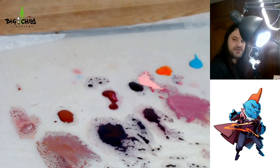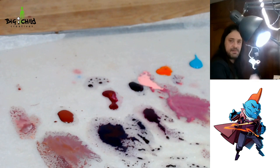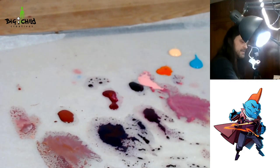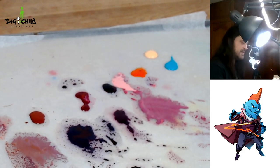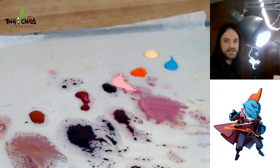Okay, I need some high value color in order to get some lights. This will be an option. This will be another option. I will choose that. And I need some color to darken this blue. I have already prepared the violet and the orange in my wet palette. So, as I said before, it's the same process. One color for the lights, one color for the shadows, okay?